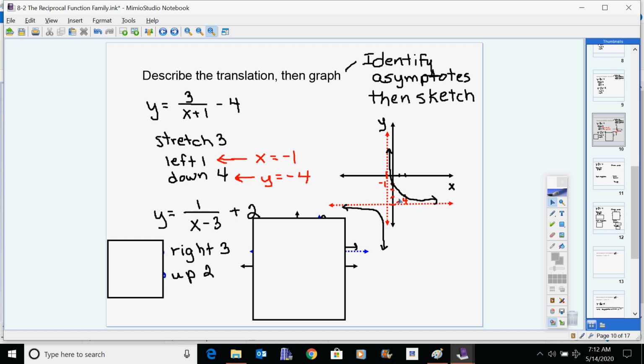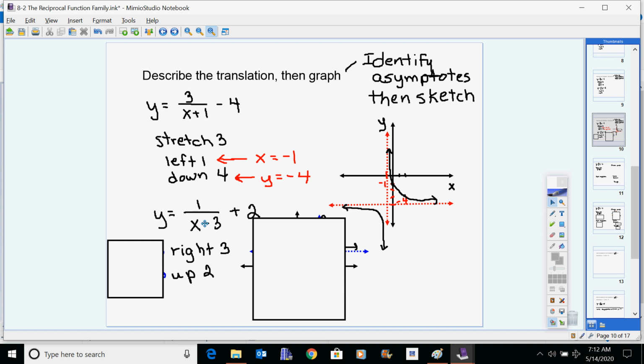The more precise that you're required to be on the graph, the more you'd want to throw in some extra points. But right now we're looking for you to know what the basic shape looks like. So you're not ever done when you do the first one. You have to then do the one that comes on the other side of your asymptotes. Okay, so same thing here.